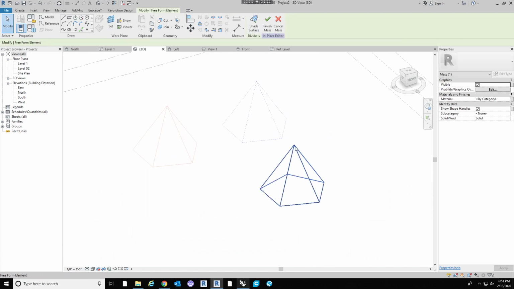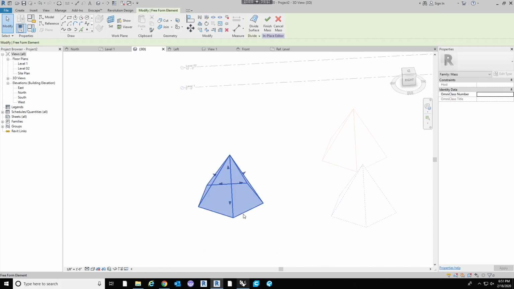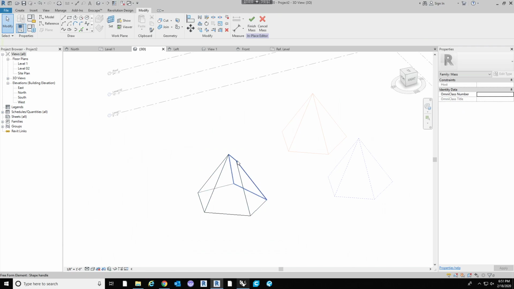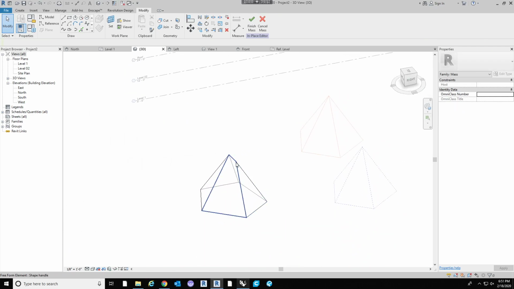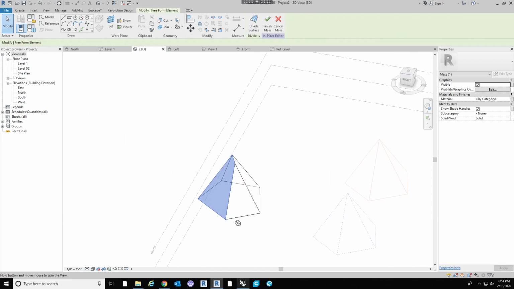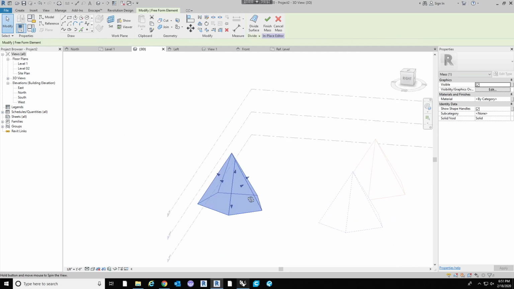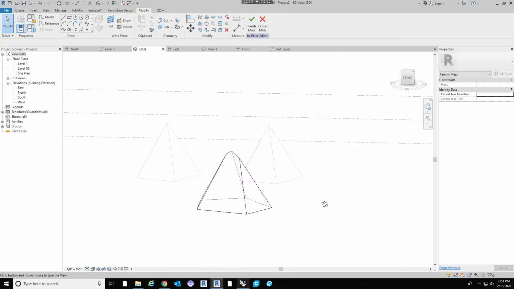And we should be able to manipulate, well, I guess not. There we go. So we can manipulate the geometry that way. It doesn't have as many manipulation points, like you don't get the point, and you can't really take a surface, but if you highlight everything, it'll show you all the different manipulation points that you can use.